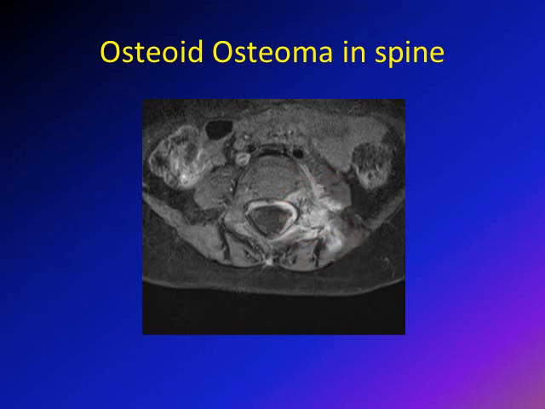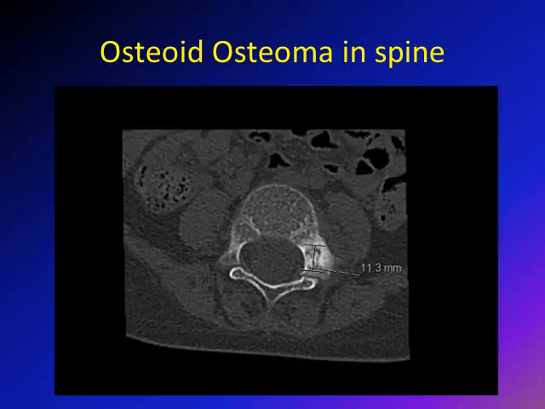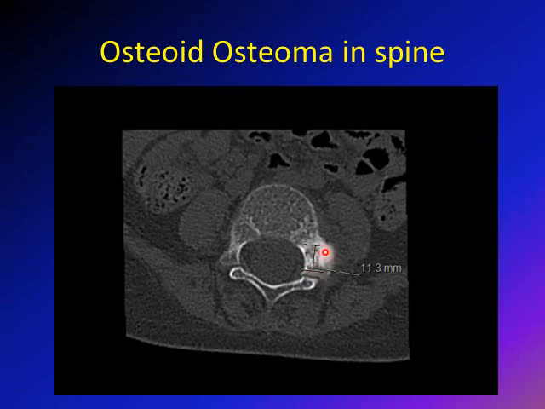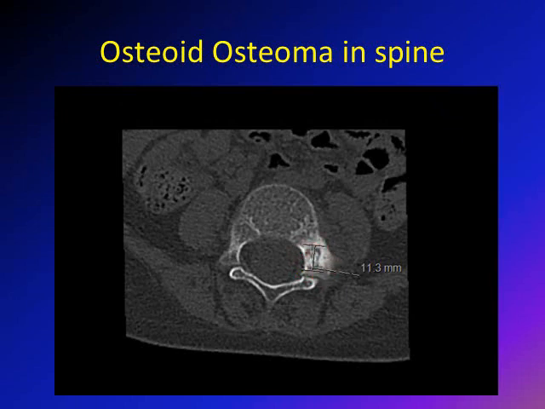In osteoid osteoma, MRI is usually not very sensitive to detect the lesion itself; however, you can see the edema around the lesion. CT was then done at that level, and as you can see, the osteolytic lesion is much clearer on CT than on MRI. This is something to keep in mind: osteoid osteoma is seen much better on CT than MRI. Here is the nidus — the osteolytic lesion — and by definition it has to be less than 15 mm to be considered osteoid osteoma. In this case it measured 11 mm. We measure the osteolytic lesion — the nidus — not the dense area surrounding it.